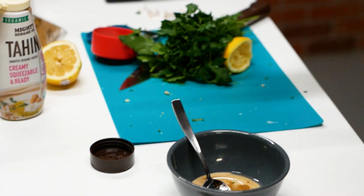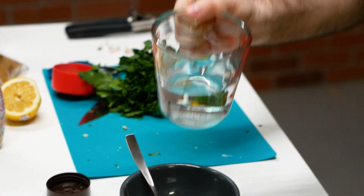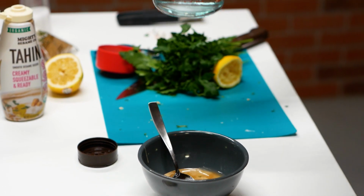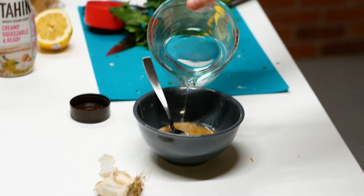I don't really have anything to measure this with, and I have a whole cup because I wasn't sure what you're making. It's okay. He's been drinking that lately. Oh, yeah. The old drinking cup. I clipped my fingernails earlier, and I got lemon juice all over my fingernails. I cut it too short, and it's starting to hurt.